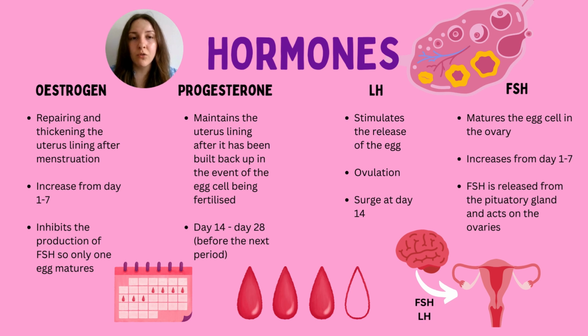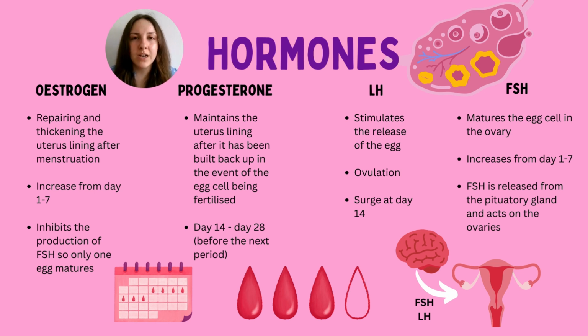And what are the other hormones involved? So if we have a look at progesterone, that's the next one along, this maintains the uterus lining. So once we've built the uterus lining back up using estrogen, progesterone actually helps to maintain it. So progesterone itself is to progestate. Gestate means pregnancy, and pro just means encouraging pregnancy. And how is it encouraged? Well, it's essentially encouraging it by having the uterus lining stable.